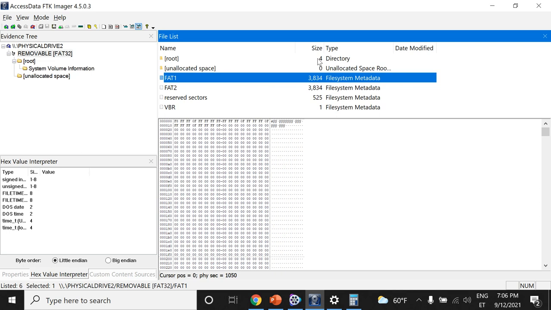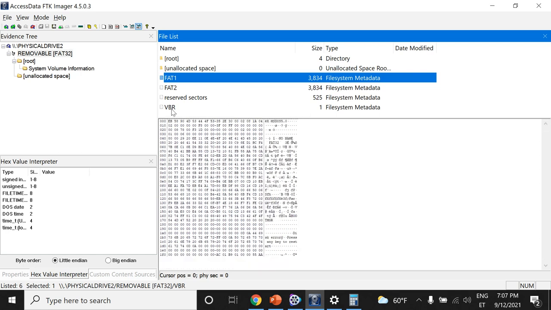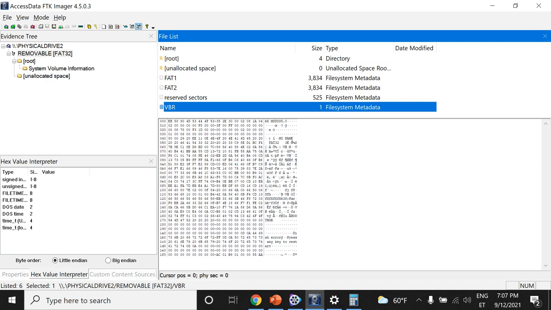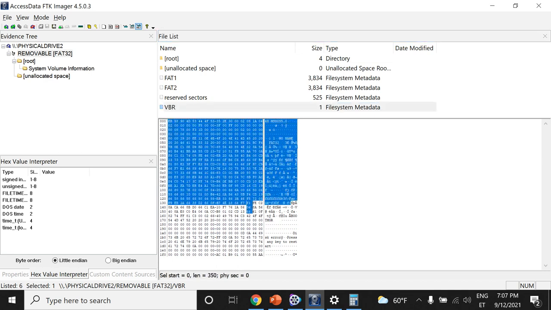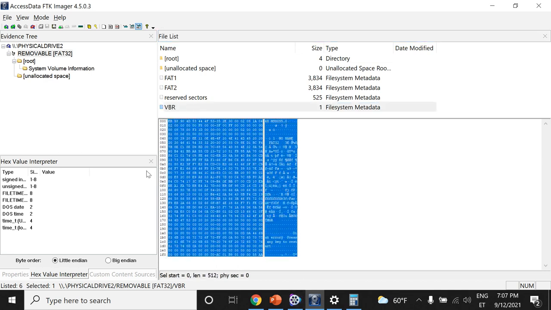The root directory will occupy at least one cluster on a freshly formatted volume, but then it will grow in size when you start to add files and folders in this directory. The sizes for allocation tables and reserved sectors are also in kilobytes. But for the VBR, the size is actually in sectors, which is only 512 bytes.